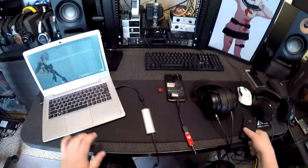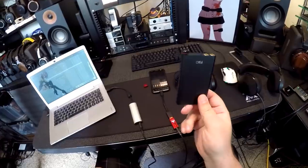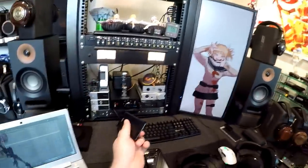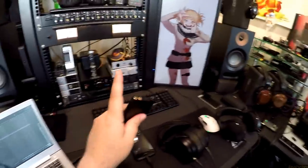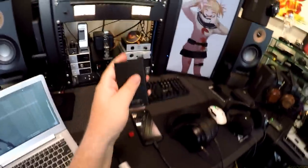Now, this, again, is my go-to. $100, you buy a Q5 Mark II. You can hook it up USB straight into your phone with an OTG. I don't have that particular OTG, and I don't know if I lost it or if I never owned it in my life. It's one of those Zeos problems, like, did you ever own it or did you lose it? So then I'll spend 3 hours looking for it, and I don't know if I ever even owned it. That's literally my life.